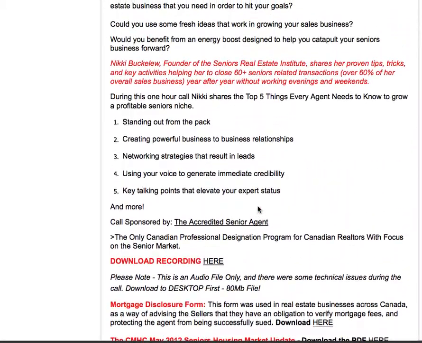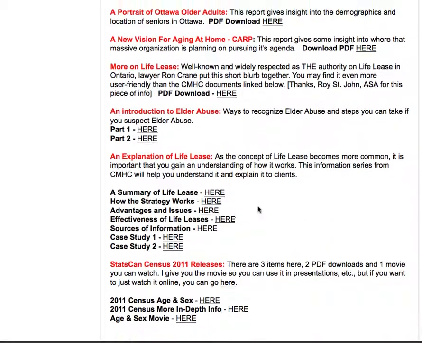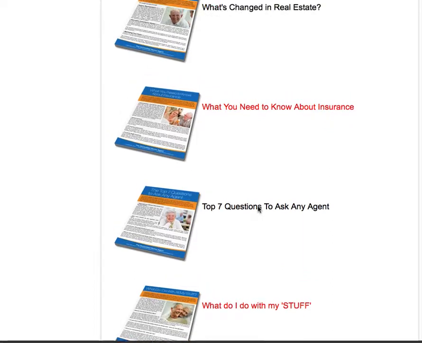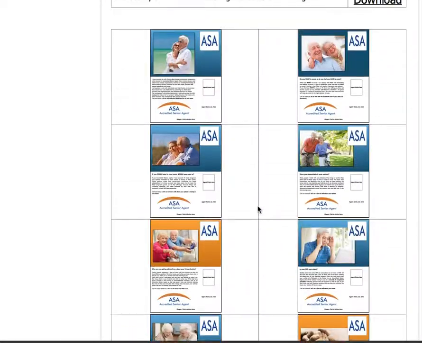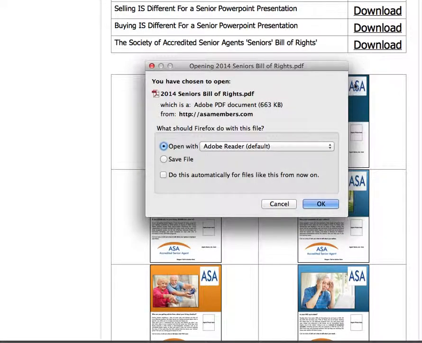Now perhaps the most important thing that I haven't mentioned yet is, where did you go? Society of Accredited Senior Agents, Seniors Bill of Rights. And I'm just going to click on this one so you can see what it is.